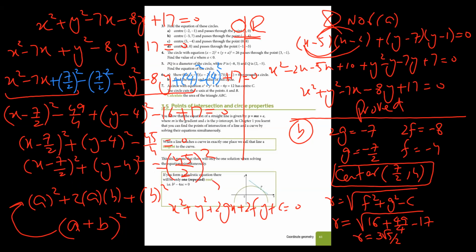But is this the square of some number? No, sir. Okay, if no, then do one thing: take a root of this number. I take a root of 45 divided by 4. It gives you the radius. So when I took the root of the whole thing, it gives you the radius. And see, 7 by 2 is the center of the circle, matches. 4 matches. And this under power 2 is called the radius, matches.